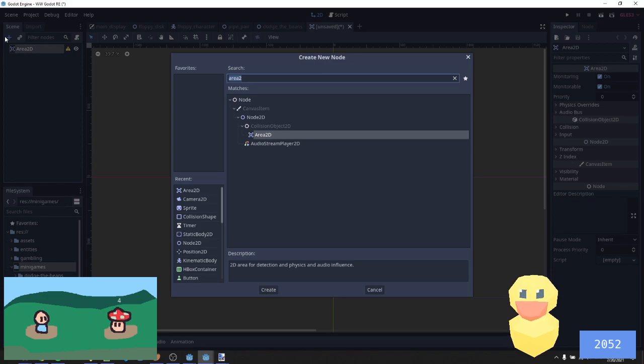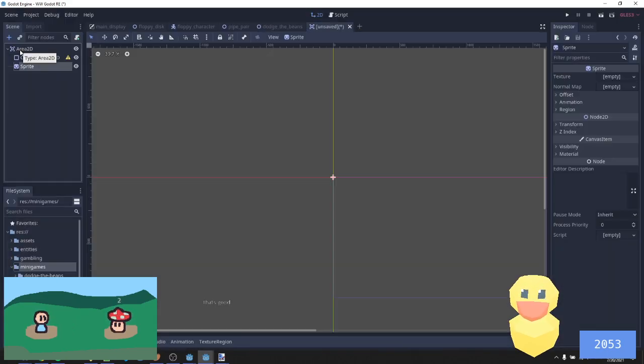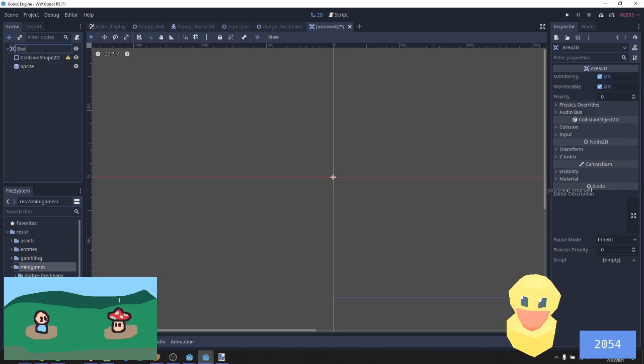Alright, so we'll make this an Area2D with a collision shape, and then add a sprite as well. So this is just gonna be, we'll call this Bean1. No, not like that. Bean1. Please. Bean1.